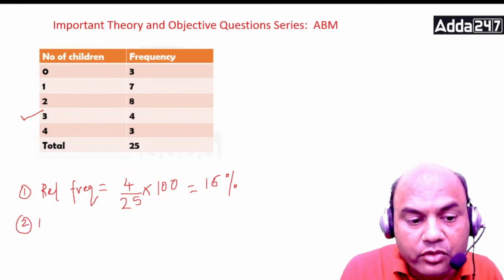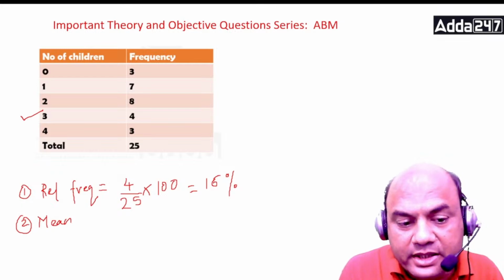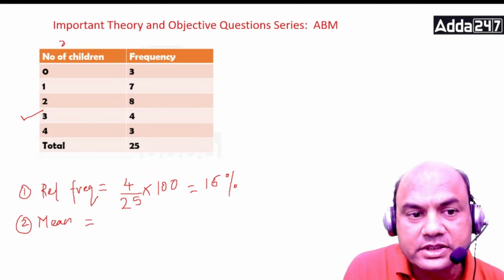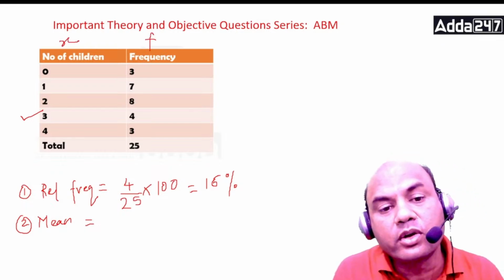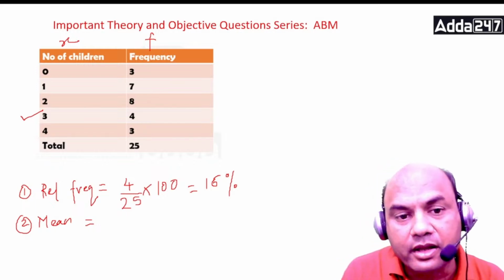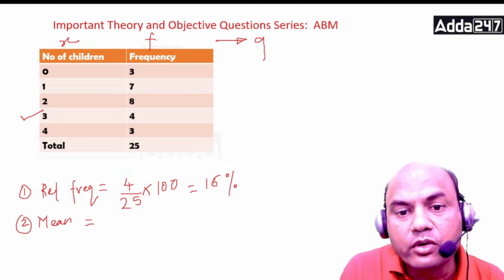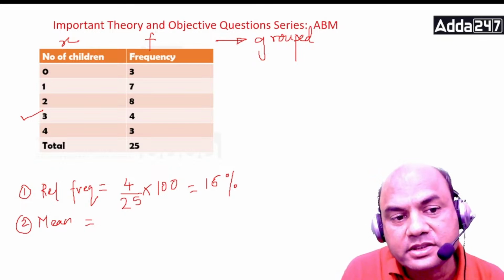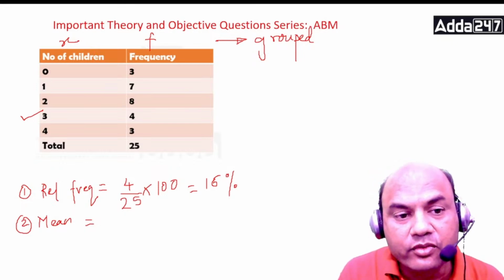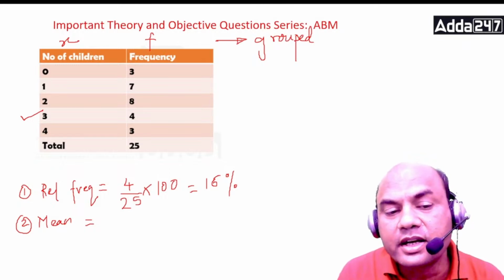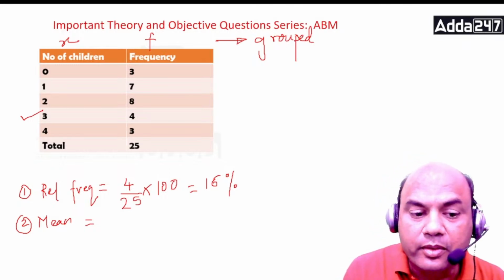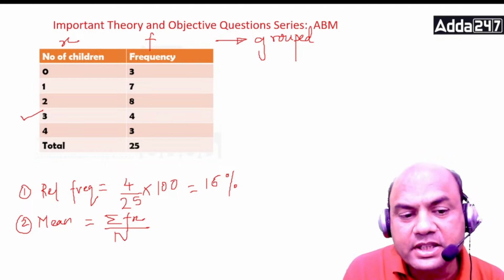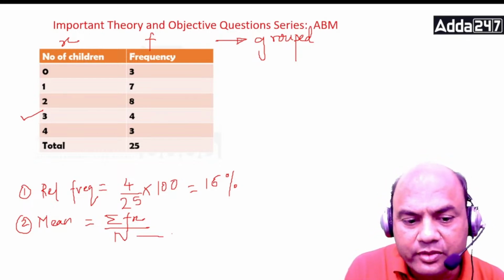So that was one. But the second question is, find the mean. How to find out the mean? The mean formula is here. This is known as grouped data, where you have the frequency as well as the x. See, 2 things are there. This is x and this is f. Whenever you have the frequency and x both, that's called grouped data. Whenever you don't have f, you have only x, then what you get is ungrouped data. So there it is different. The formula for this is summation fx divided by n, or summation f. So n is 25 here.